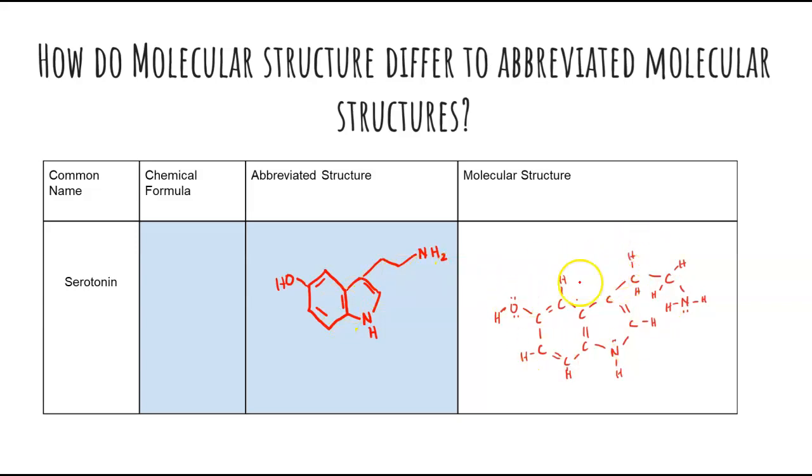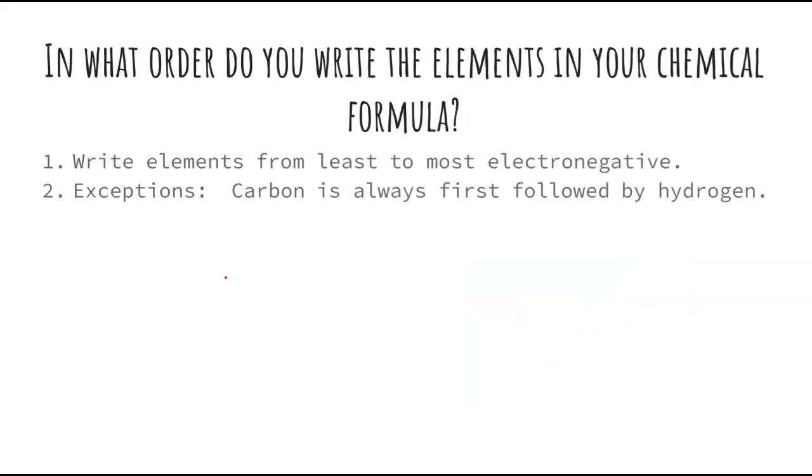And now using the molecular structure, I'm going to write down my chemical formula. I always start with the carbons first. And in this case, I have 10 carbons. The hydrogens, I have 12 hydrogens. After carbon, I do the hydrogens. And then usually I go from least electronegative to most electronegative. There are so many exceptions to this rule that I really don't care how you write it as long as you write the carbon first and the hydrogen next and then work your way through. All right, so that gives us our chemical formula.